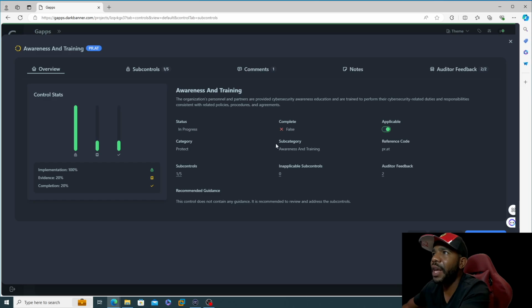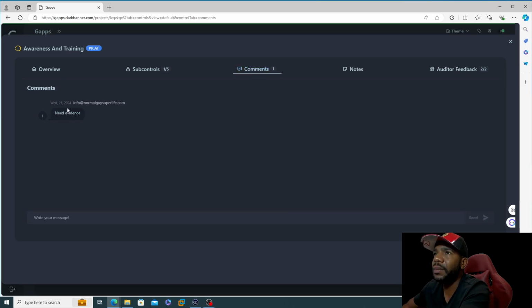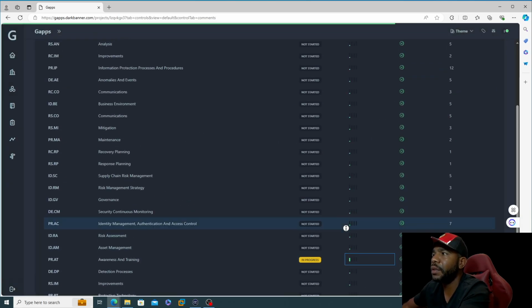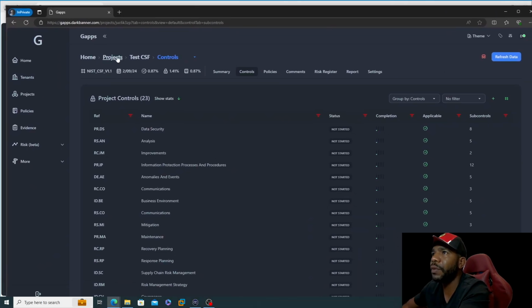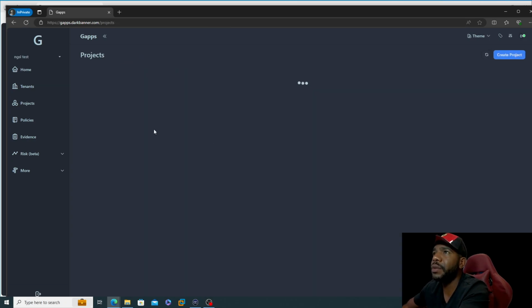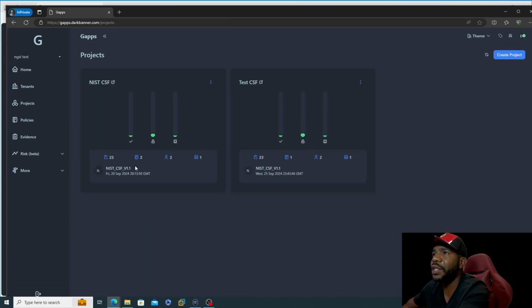So let's, out of curiosity, go up, and we can see a comment from the auditor, need evidence. And then close this. Who are we right now? So that's the auditor, excuse me. All right, so with roles reversed, let's go back to that other project.